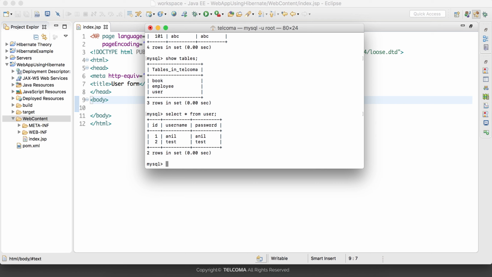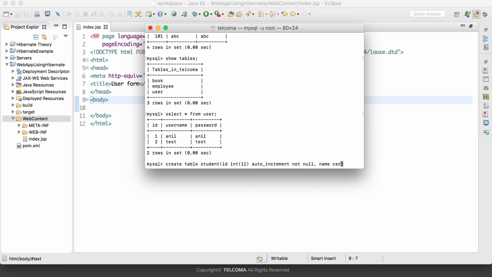Create table student, in which we will have id, int 11, auto increment, not null.